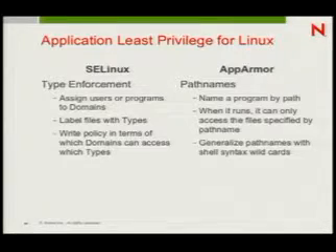Comparisons. The major system that you'll run into in the Linux space is SE Linux, and it uses a system called type enforcement, where you assign users and programs to what's called a domain, and you assign files to what's called a type, and then you write a policy that says which domains can access which types. AppArmor, in contrast, is using explicit path names for everything. The name of a program to be confined has a path name. The names of the resources it can access have path names, and you generalize it with wildcards.